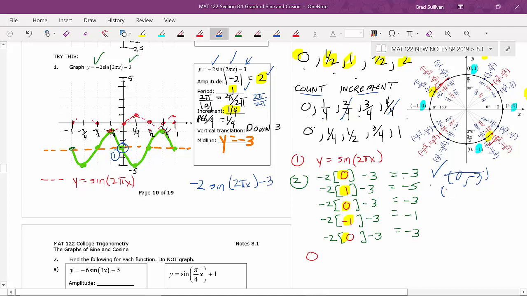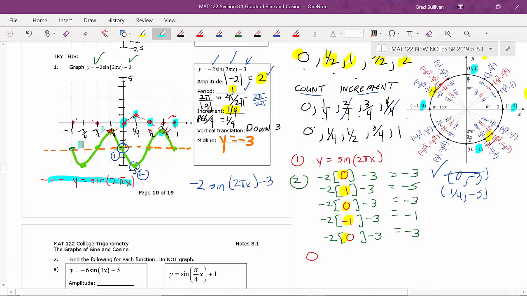You get the point 1/4 and then -5. So you go over 1/4 and then down 5. That gets you your second key point and so forth. And then from here, just keep crunching them out. The graph would go back to -3. Then it would have a y value of -1 and so forth, like that. So see, what you're doing is you're taking these y values on your basic graph, on the graph of sine 2 pi x, and then you're multiplying by -2 and subtracting 3. That's how those points get converted.